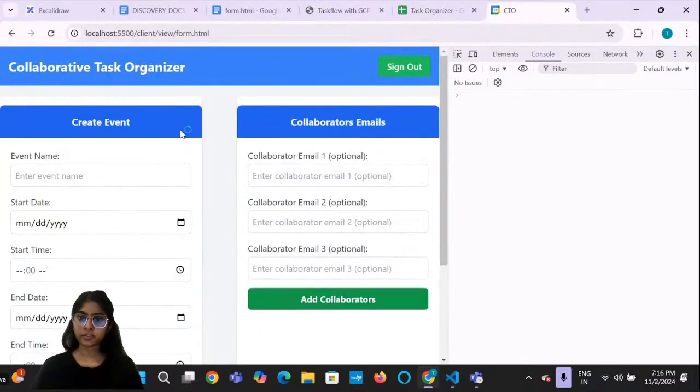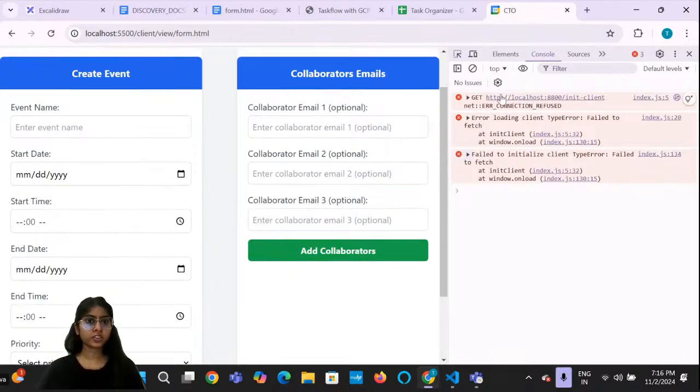So yeah, after rebuilding, I can have a, okay. So now this error is just because I closed my server. I have stopped it.